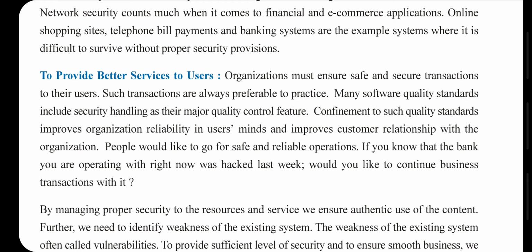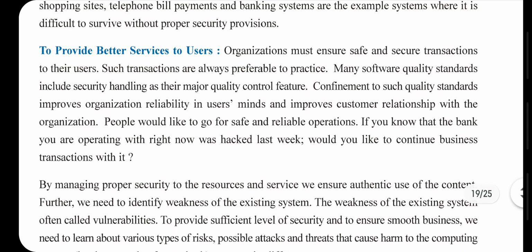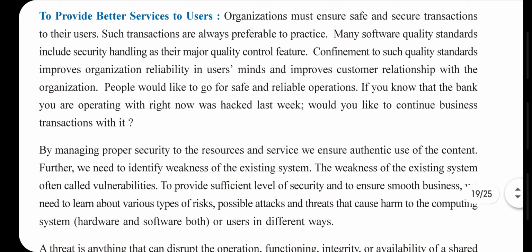Such transactions are always preferable to practice many software quality standards. This improves the organization's reliability in users' minds and improves customer relationship with the organization.